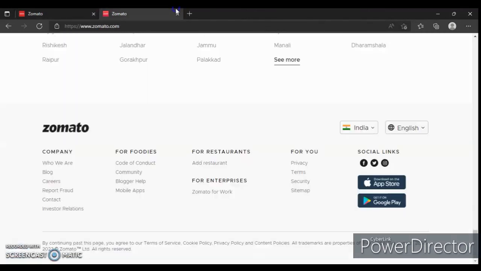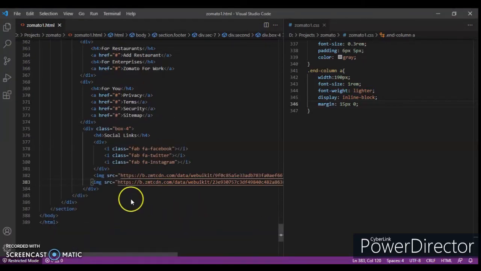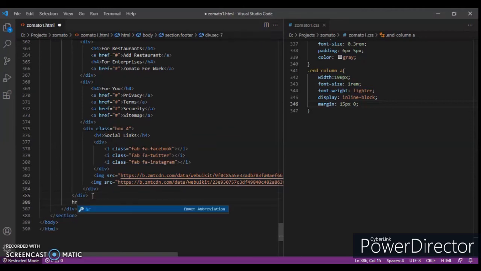So now we are going to write this section, this one. So just get back to the code, our HTML code, and write the HR tag and create a p tag, right? And COPY, copyright.